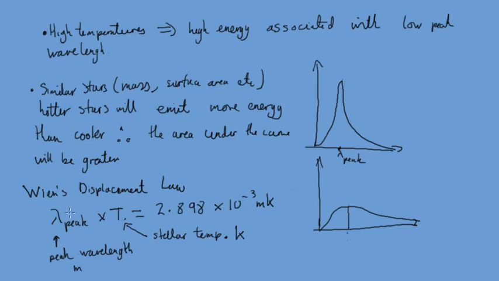So what this means is our black body curve here, where we find our peak wavelength, and we know this constant in Wien's displacement law, can be used to find the stellar temperature. Astronomers will point their telescopes at a star, measure the radiation that comes off it, plot their black body curve, and then read off the peak wavelength and find out the temperature of that star.